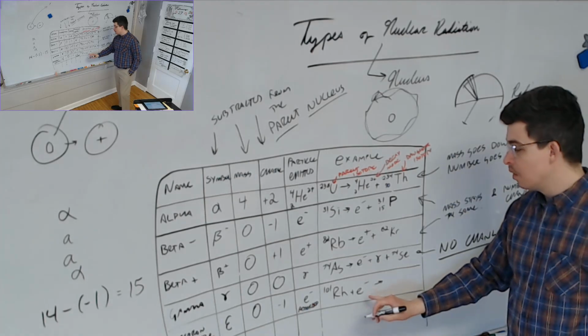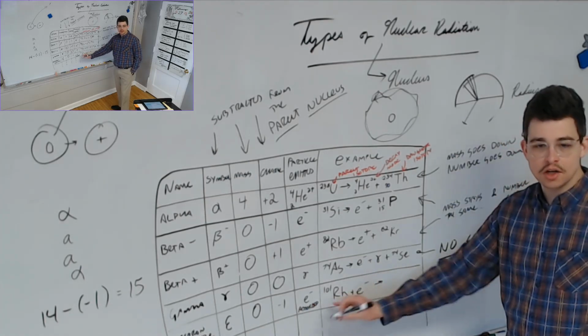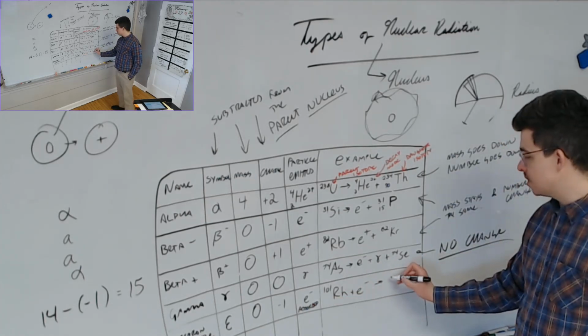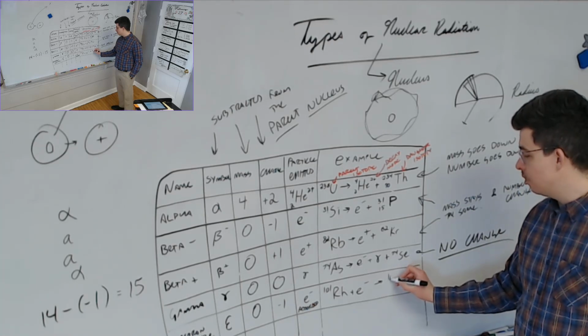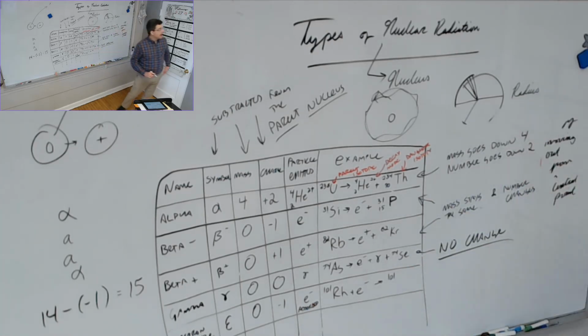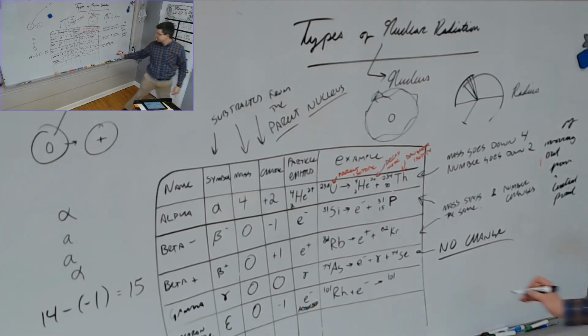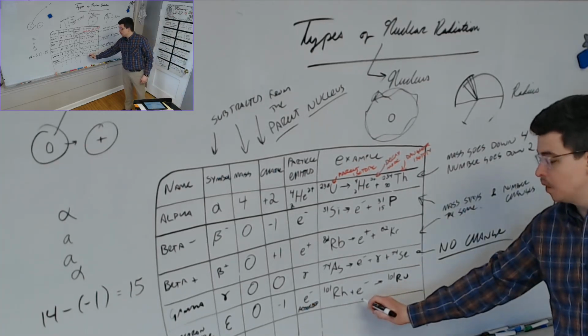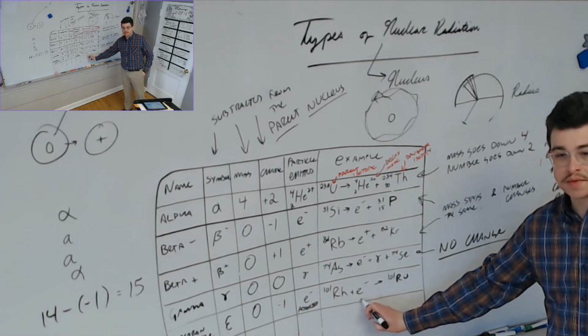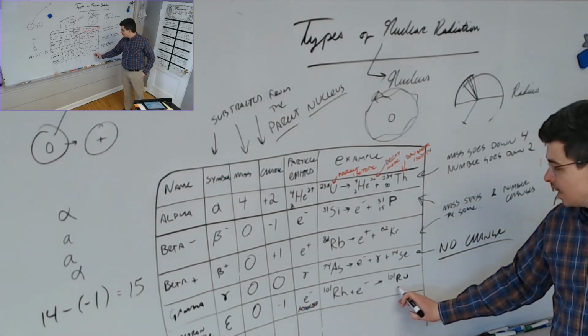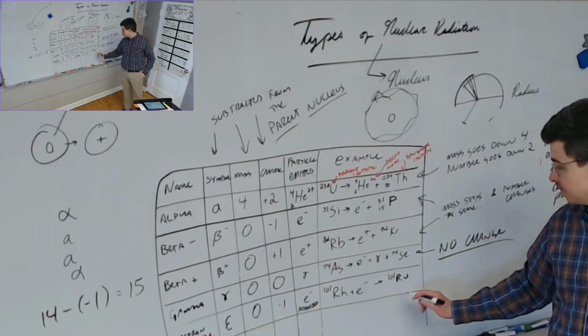And so now we're going to subtract. So what's the mass? Is the mass going to change at all? No. Try it. So what's the mass? 101. And now it's gaining a negative charge. So that means it's going to go down one. So instead of being rhodium, it's going to be ruthenium. So in this case, this is the only one we write the decay mode on the same side as the parent isotope. And its mass doesn't change still. Still no change in mass.